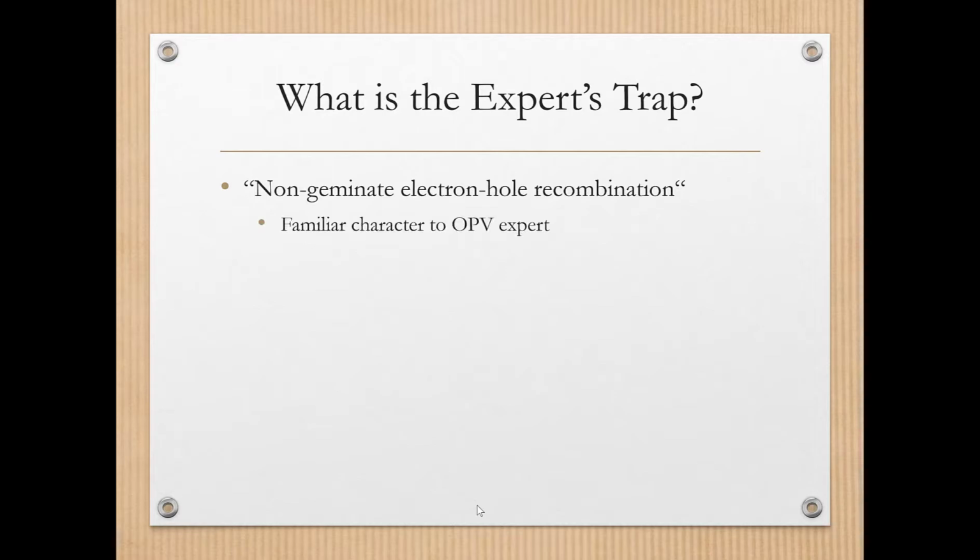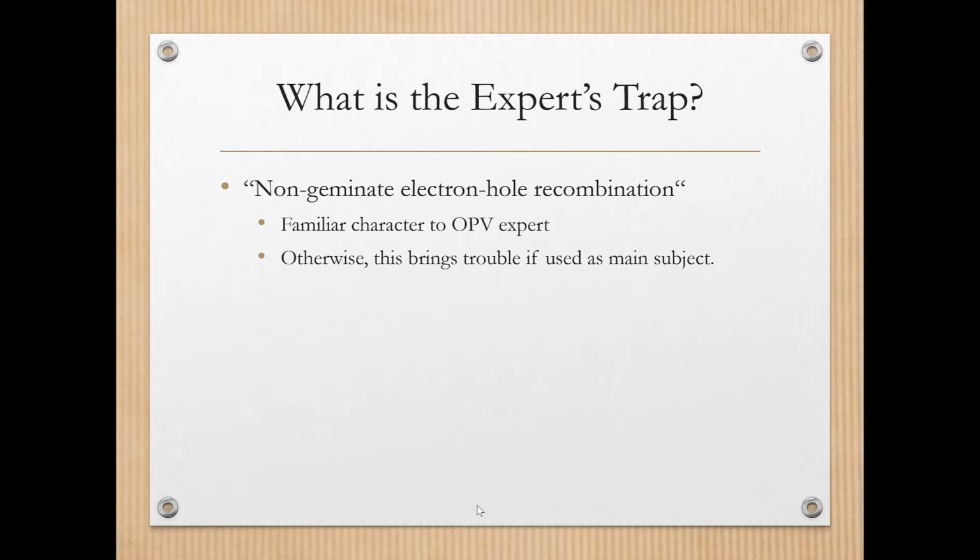So I'm certain that most of you in the audience today do not know what non-geminate electron-hole recombination is. I would like to put it to you that it is actually a familiar character to an OPV expert. Well, hang on a second, what does OPV mean? Well, OPV actually means organic photovoltaics. We'll come to that in a second. You'll note that I'm using an acronym.